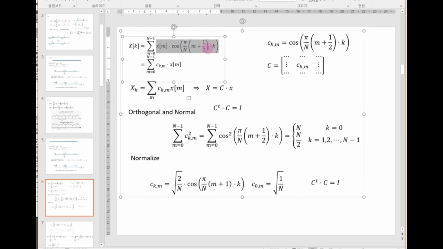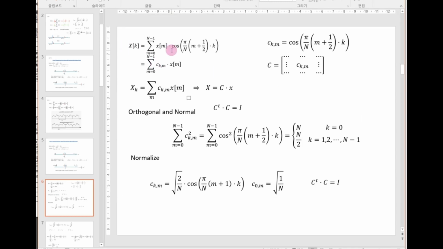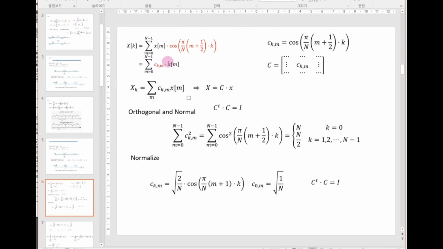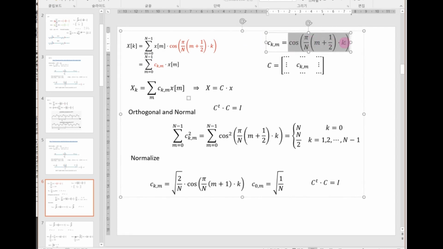This is the definition of the DCT for the xm sequence. By taking the summation of this, we can have the DCT output. Here the cosine term evaluates the mth index and the kth harmonic component. So that is the k harmonic and mth sequence expressed here. So this cosine value is expressed by this element. You can easily understand that this is a matrix product, so we need to find this value. That's defined like that.